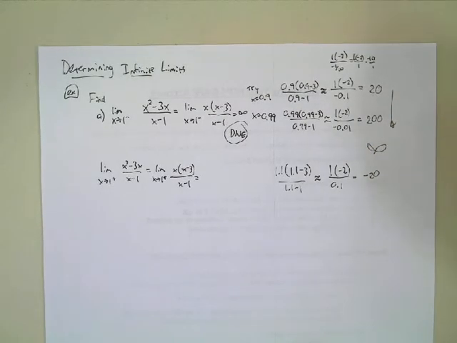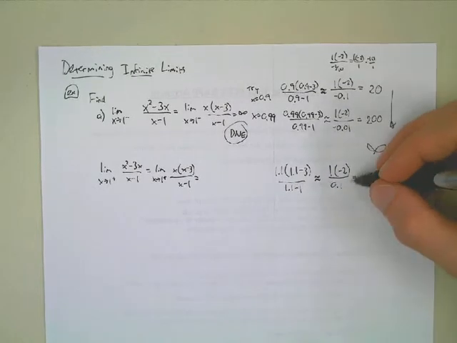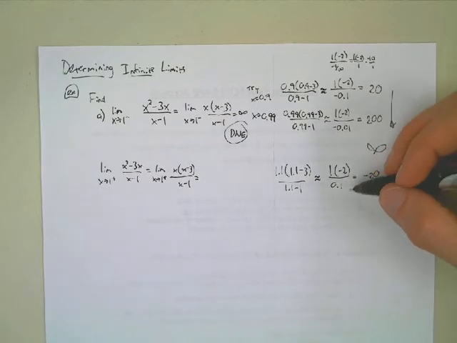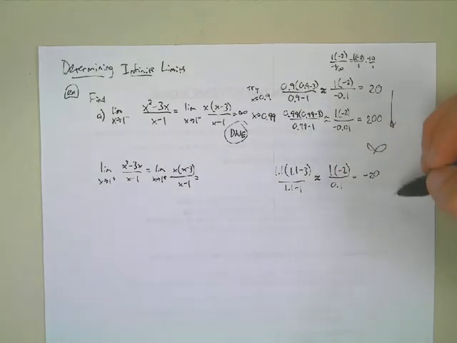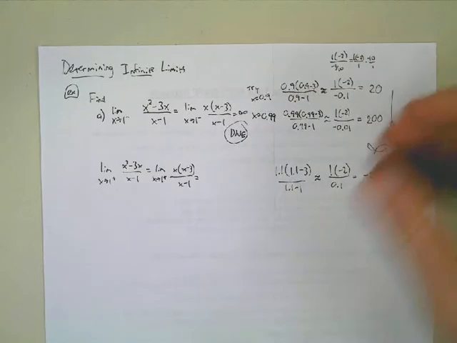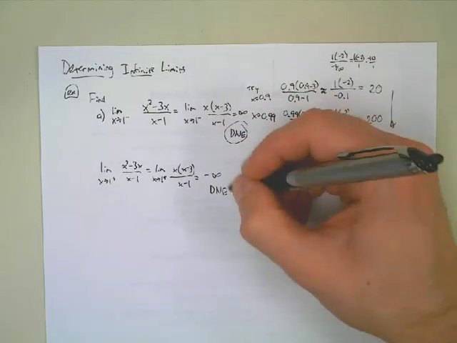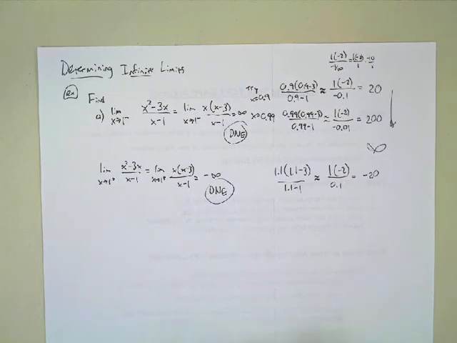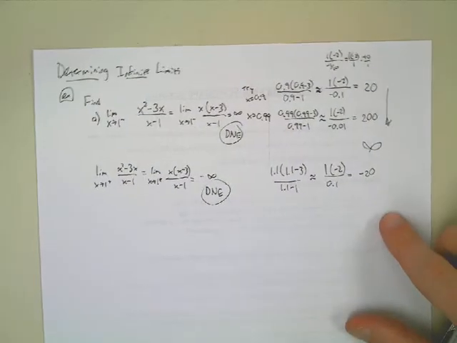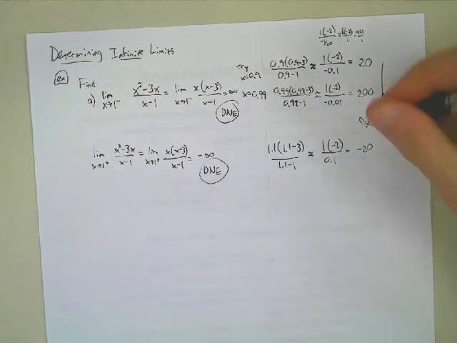So now what does it look like we're going to be approaching? Negative infinity, right? Because if we do 0.01 or 1.01, that's going to get to negative 200 and so on and so forth. And so this goes to negative infinity, which again does not exist, but that's a way you can analyze that without having to use a calculator. Just a little funny math there.